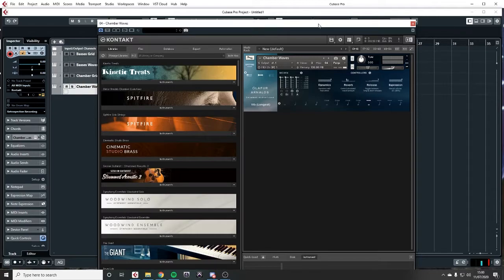It's just a good library to have. It'll definitely be a boost for your more contemporary sounds. It'll definitely offer you a lot of different variation.